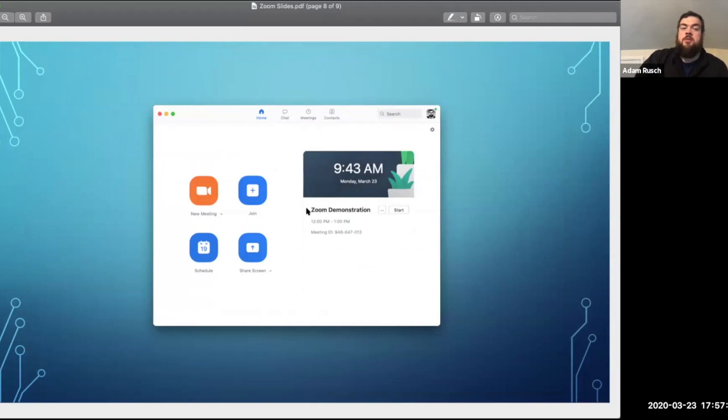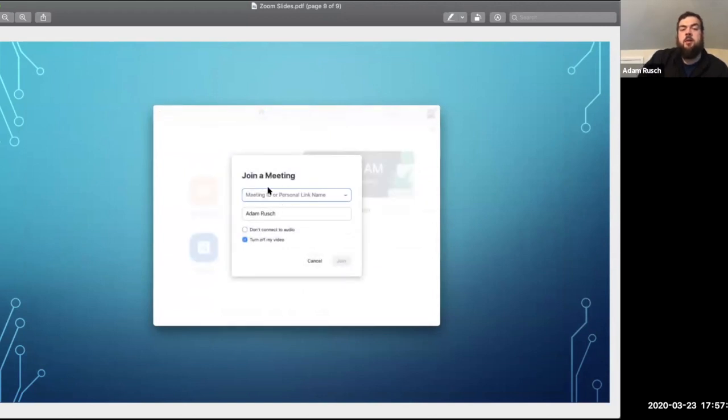But you can also join other people's meetings. If you click on the join button, then you'll be able to join the meeting number that they sent you. So basically that'll bring up this, and you type in the meeting ID that they sent you. So remember, that's like that 9-digit number in the previous interface. And you just click join. And you could even be hosting a meeting, tell someone to click join, and then just read the number off to them. So that gives you an idea of how to do it.